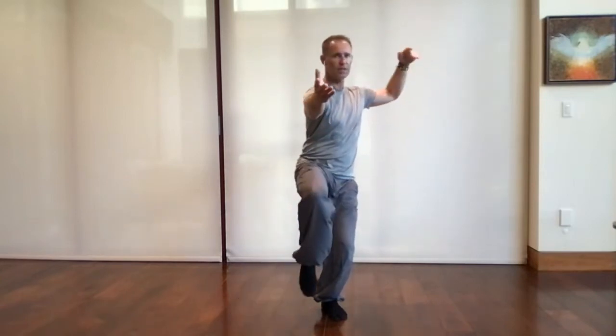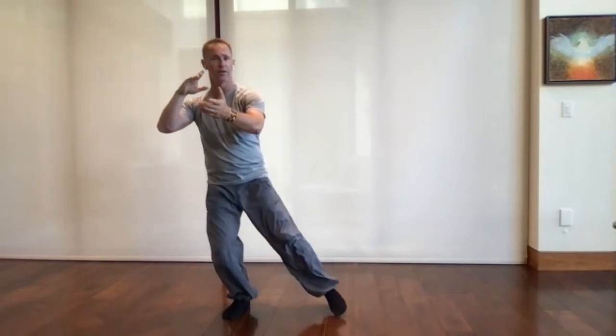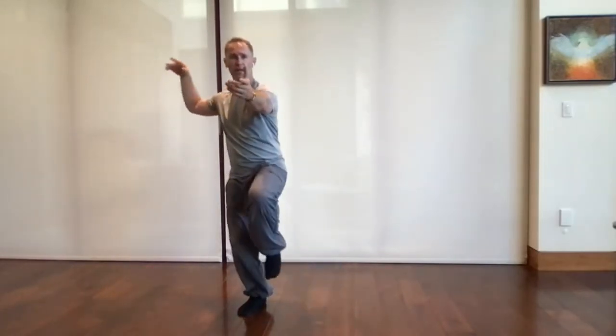Knee and hand go up together. Hand comes forward, foot comes down gently. And that foot is empty when it lands on the floor, right? So it comes up. And I reach out, gently put weight on that foot, and then shift onto it, filling it. Inhale. Exhale. So this is Yang style repulse monkey. We'll do Chen style repulse monkey in a second.